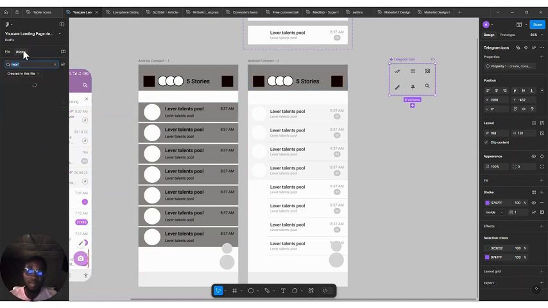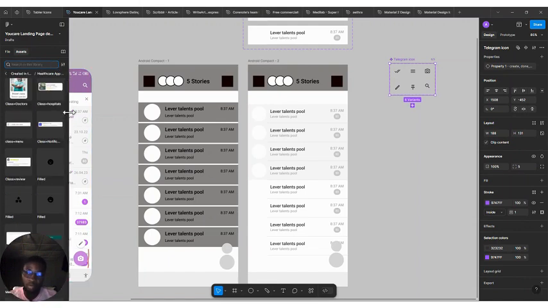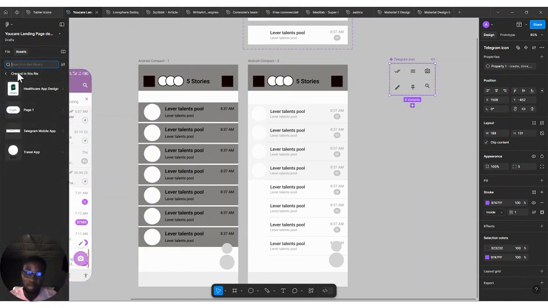If I come to the asset panel, I have several icons used for the other projects, the medical, you can say the healthcare app, the travel app. So I want to be specific with this. So you can see that because of the naming convention, I can easily access what I have here.